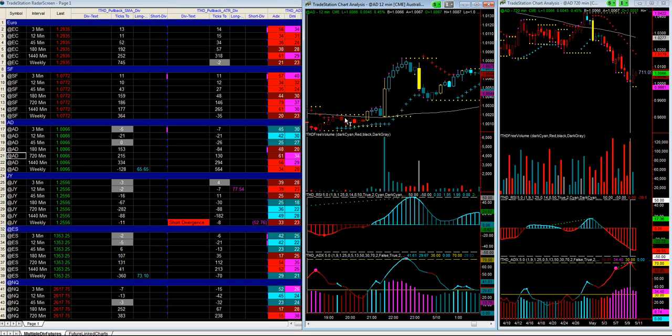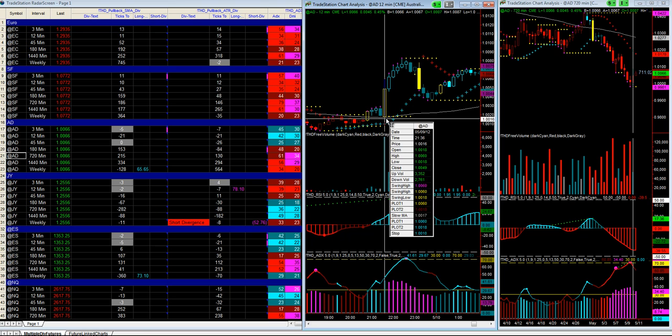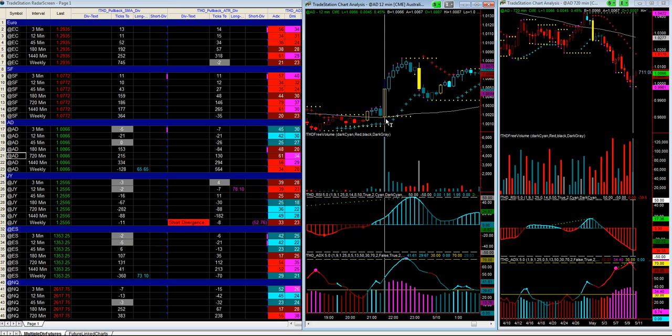The problem was you had two market reports on the Aussie last night at 9:30. And of course this wide bar is the result of those market reports. Now again, the problem with the wide bar is that 80% of the time a wide bar will retrace at least 50%. And so it went up, you had diverging volume right at the top of the market, and it pulled back the 50% of the wide bar.